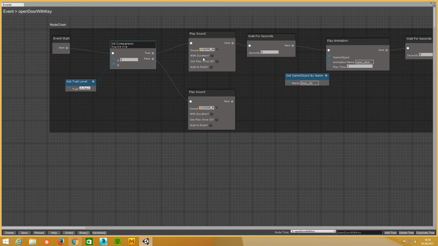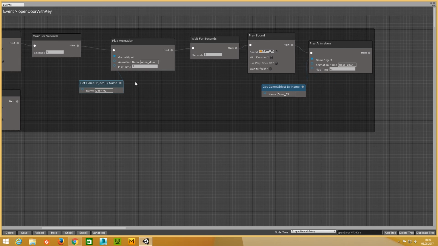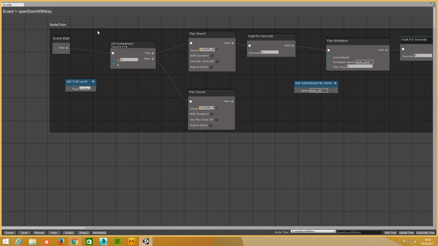And when it's true, it plays the open sound, and waits 1 second, then it opens the door. And then just again, like we did at the first door, wait 8 seconds, and plays a close sound, and the door closes, and you can then re-trigger that again.